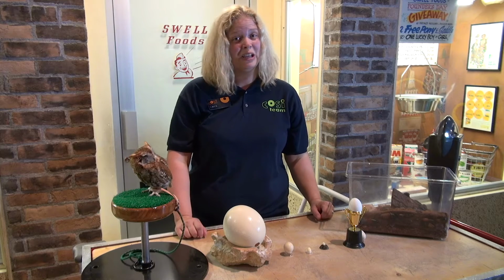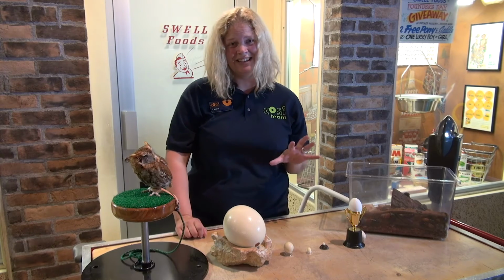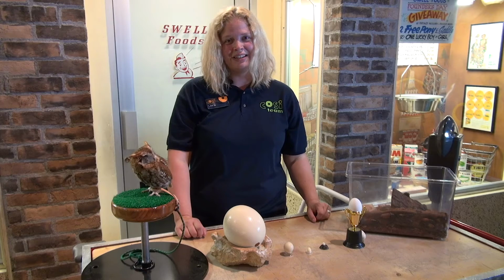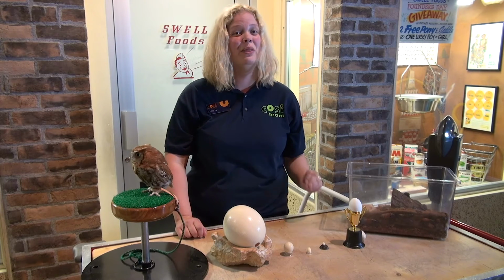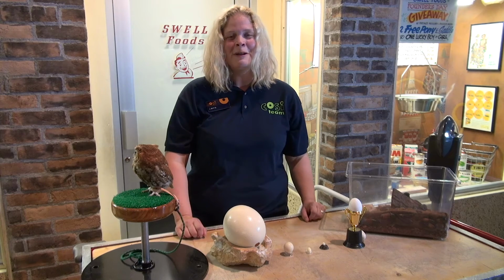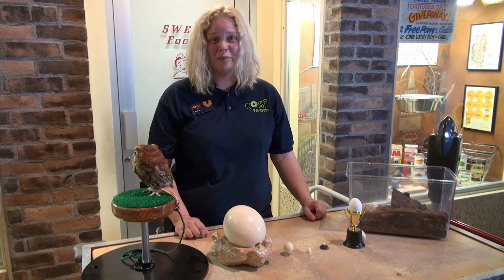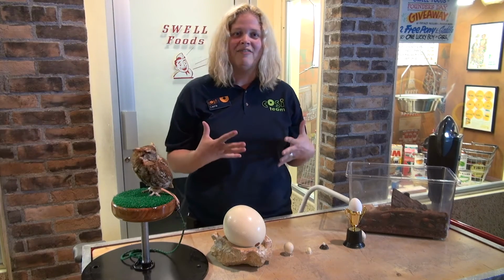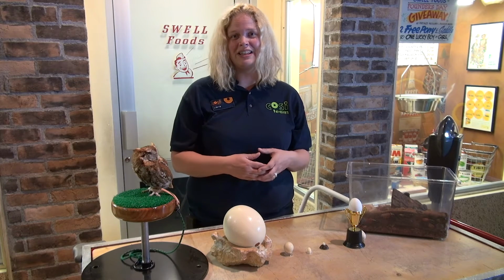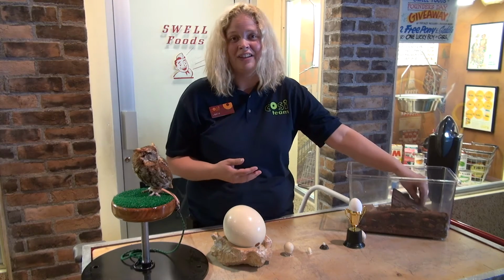So if you guys have stink bugs at your house, they can lay up to 1,000 eggs a year. But as impressive as that is, army ant queens can lay over 300,000 eggs in just a few days. That's very impressive. Something else that's impressive are animals that we call ovoviviparous. And what that means is it's animals that do have eggs, but what happens is they hatch inside of their body and it makes it look like they're having live young.